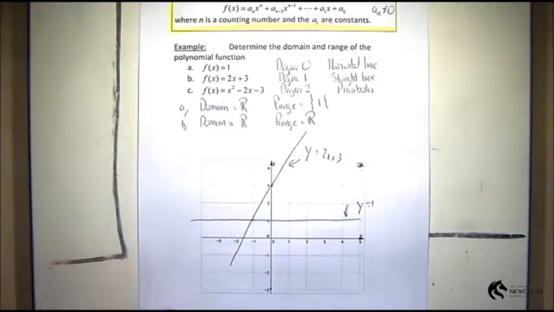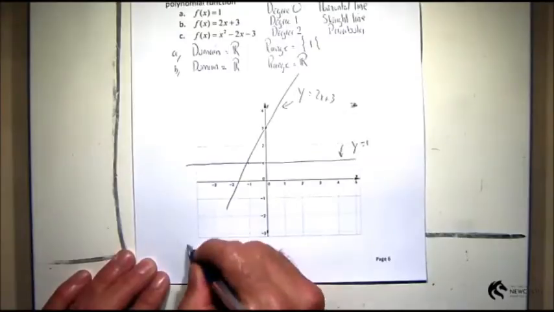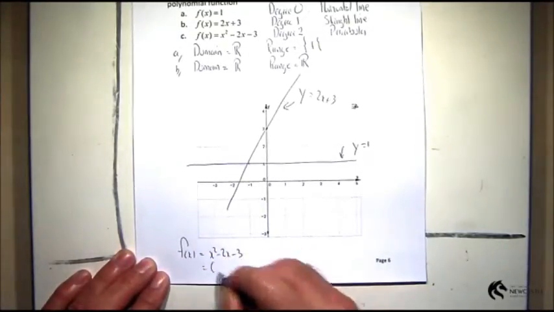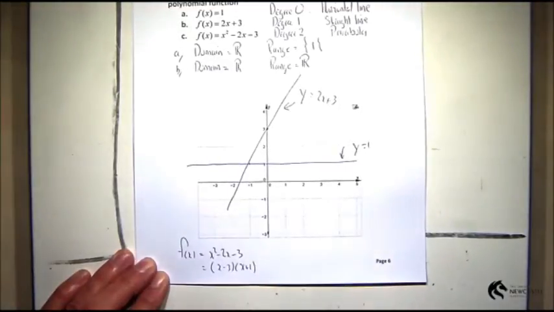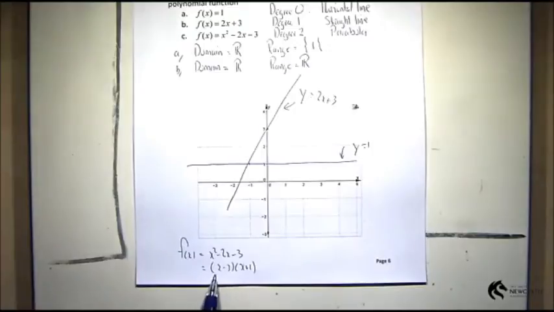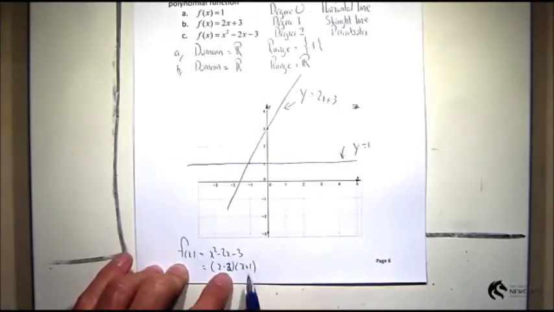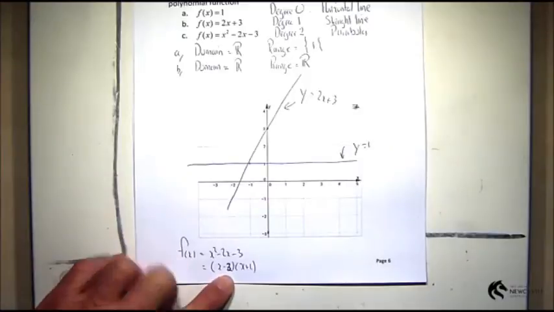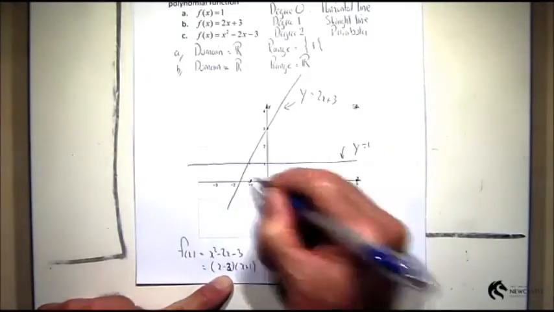I guess the other thing that I know in here, let me just quickly scribble down the bottom. Here, f(x) is equal to x squared minus 2x minus 3. If I were to factorise that, I think here I get (x minus 3)(x plus 1). x squared minus 3x plus an x, that gives minus 2x. Yep, got it right. Minus 3x, yeah, that's right, because that'll give me minus 3. So sorry, that's x minus 3 there. So its x-intercepts are x is equal to 3 and x is equal to minus 1.